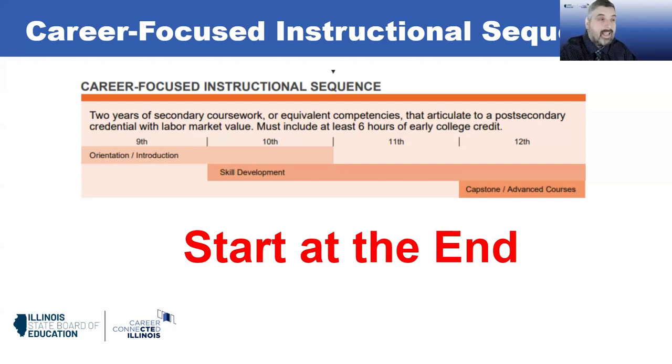Very similar to how we plan our coursework as teachers, thinking, what do my kids have to learn? Oftentimes we highly recommend thinking about where do we start? We start at the end, we backwards plan. If we have to start at the end, that end conversation oftentimes starts with the dual credit conversation that was had last month, and really communicating with your colleges and universities and figuring out what that dual credit component is as a part of this work.